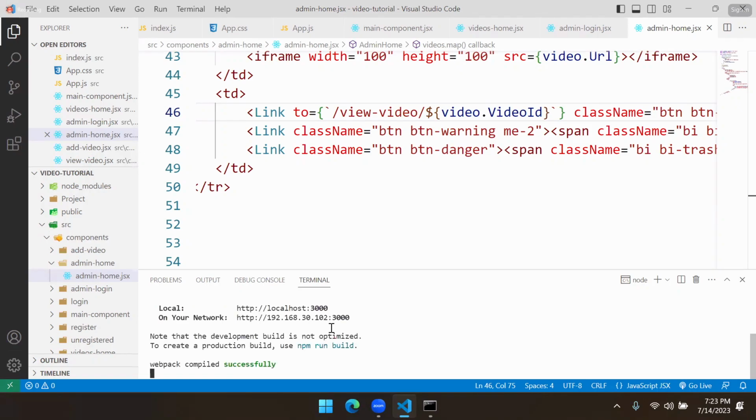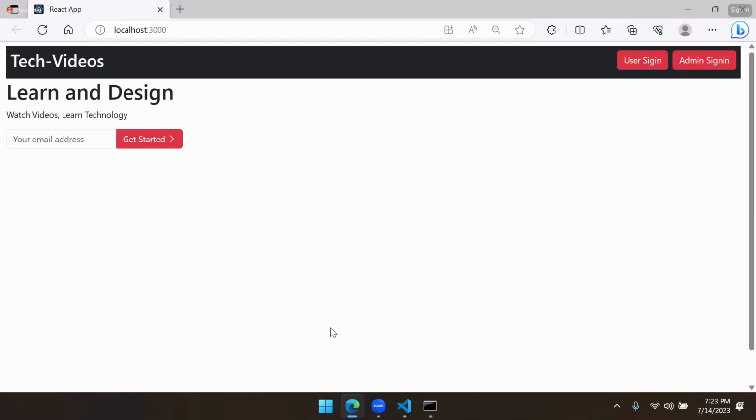So now two screens are ready actually. When user logs in, then he will see all the videos. When admin logs in, then he can see the videos in editing mode, right?